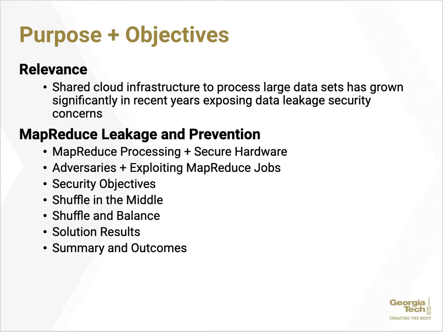During this presentation, I'll be discussing MapReduce processing and the secure hardware that a MapReduce job would run on, some adversaries that Microsoft Research has laid out as part of this study, and how Microsoft Research intends for these adversaries to exploit MapReduce jobs. I'll be discussing some security objectives that Microsoft Research has brought into mind when implementing two MapReduce jobs, including Shuffle in the Middle and Shuffle and Balance. I'll be discussing the results of these two different MapReduce run implementations. And finally, I'll be summarizing their findings and relevance for this presentation.